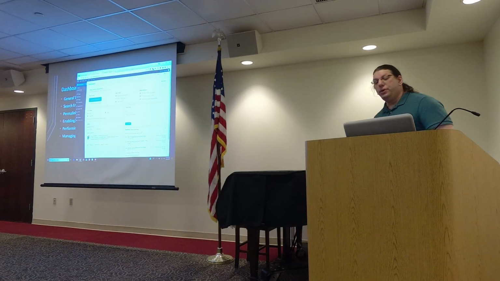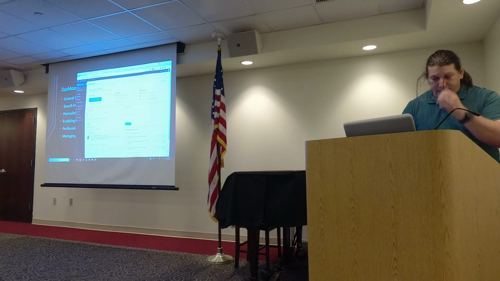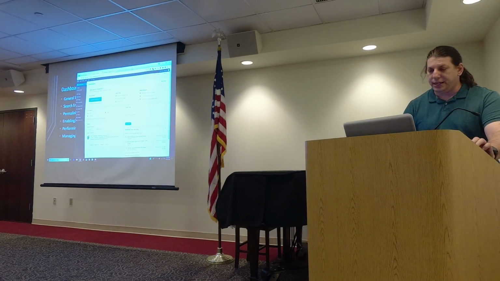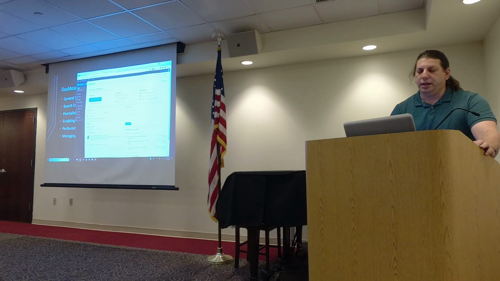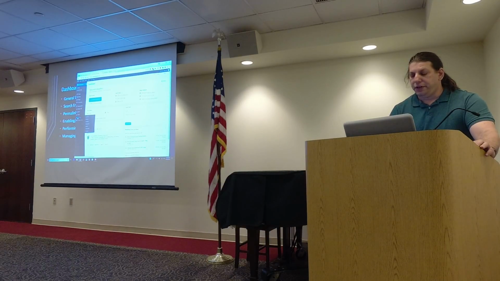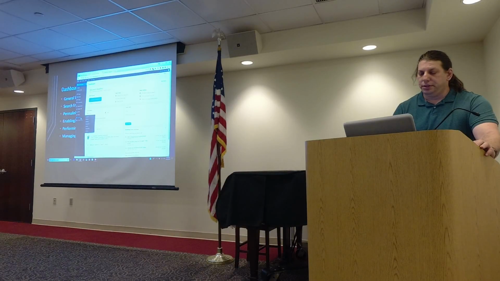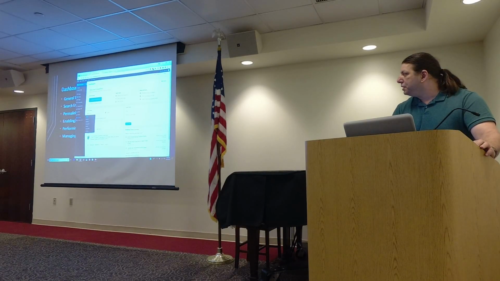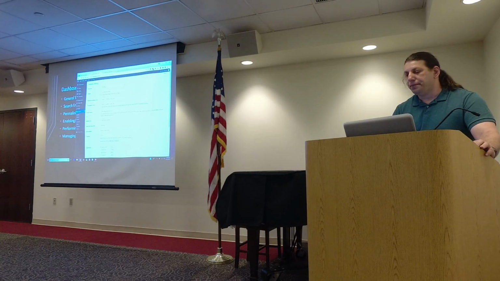All right. So as you can see here on the dashboard, there's a whole menu down the side. We have home, posts, media, pages, comments, appearance, plugins, users, whatever. So we're going to go to settings first. And if you go to settings and general, you'll see the first page of the settings.